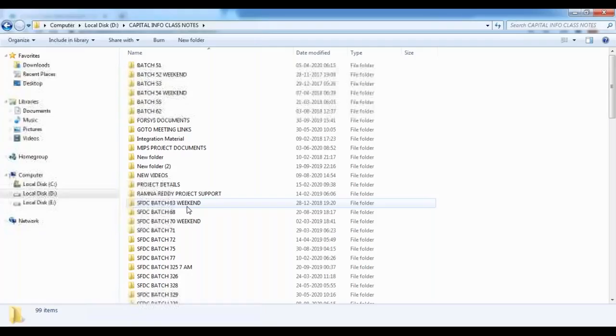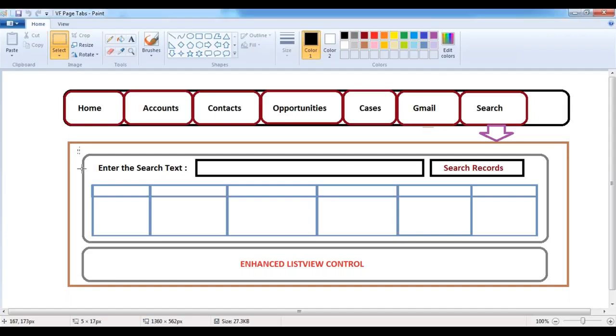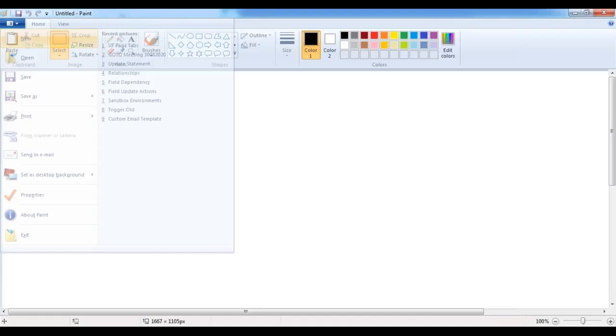Sometimes my customer is expecting a user interface like this. My customer is expecting a search functionality where I would like to have one search text box.